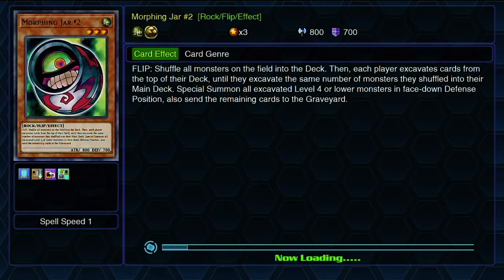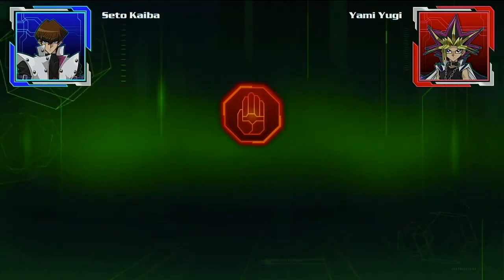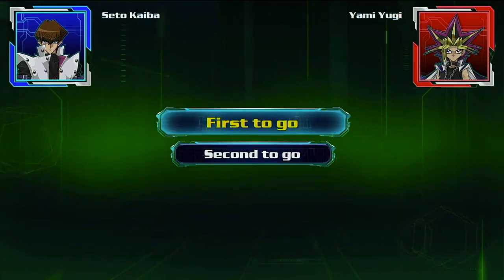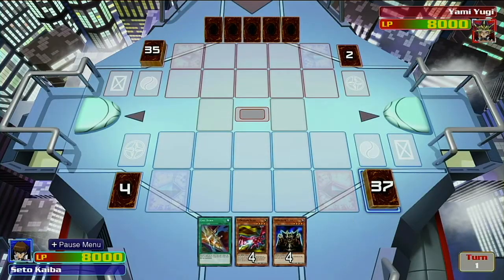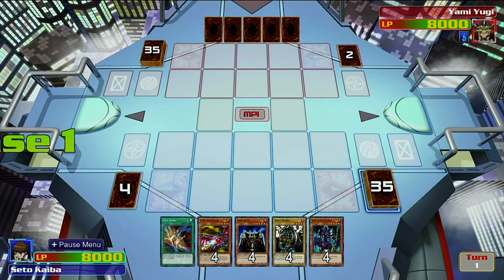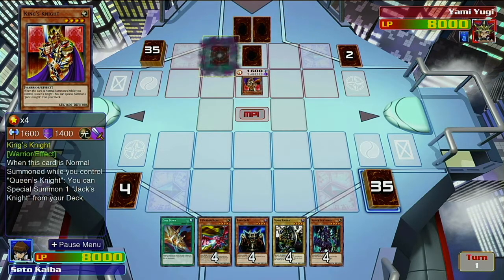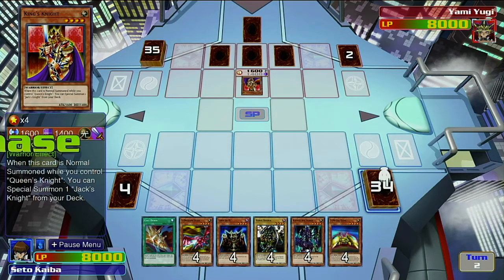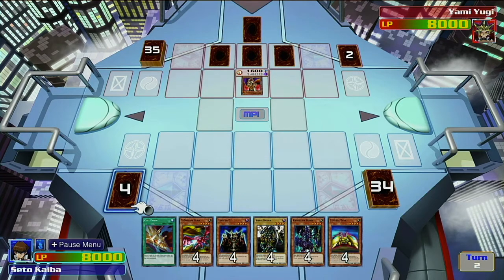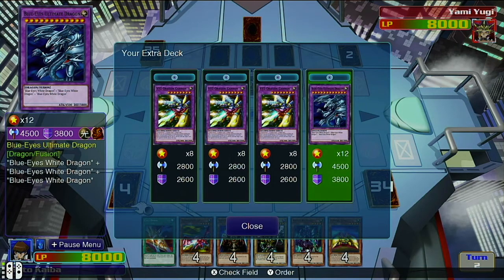And now we get to fight Yugi as Kaiba. What? At this point he has Obelisk and Blue Eyes. I think Obelisk is what has to be dealt with. Okay, so let's see what we have. Okay, so just XYZ, Dragon Cannon, and Blue Eyes.